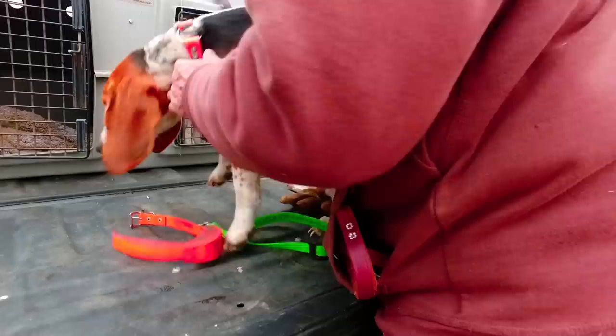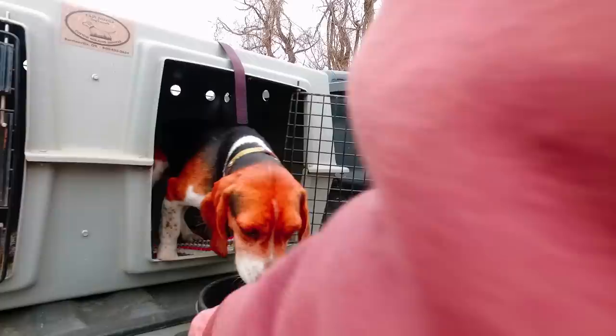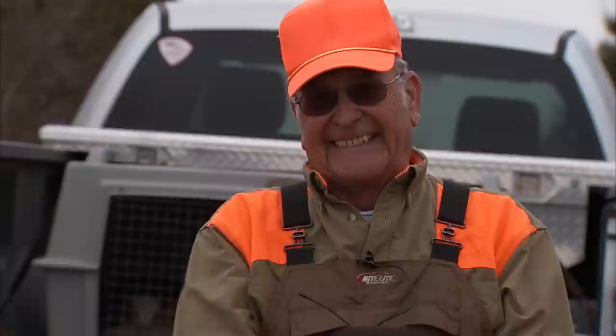For children to do it, it keeps them busy. They're not sitting and waiting like fishing or hunting deer or whatever. You get them out here where they can move, they enjoy it a whole lot better than just sitting and waiting on something to come by. And don't get them cold, though. Don't take them until they freeze to death. I know I've done that to my boys sometimes, and I felt bad because I did it. But anyway, rabbit hunting and beagles have got into my blood, and it'll be there when I go away.